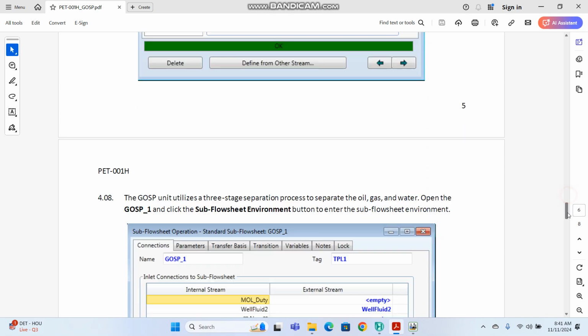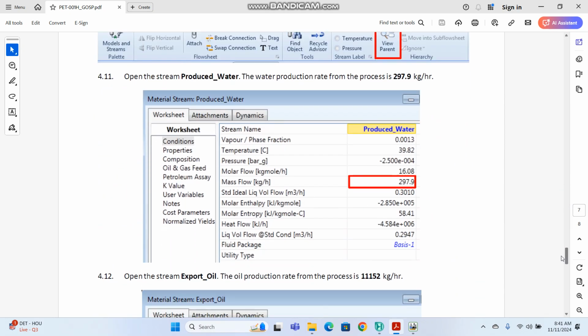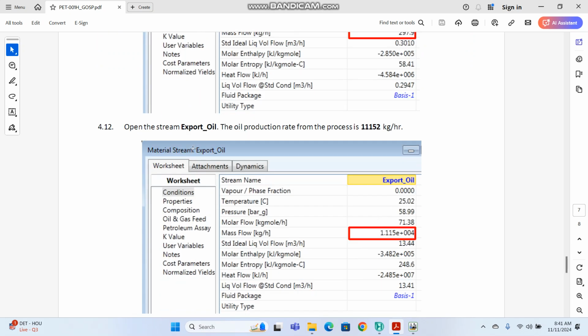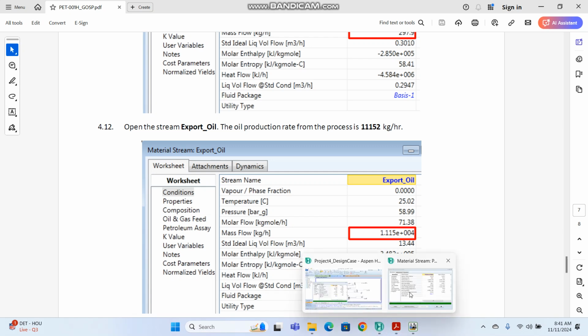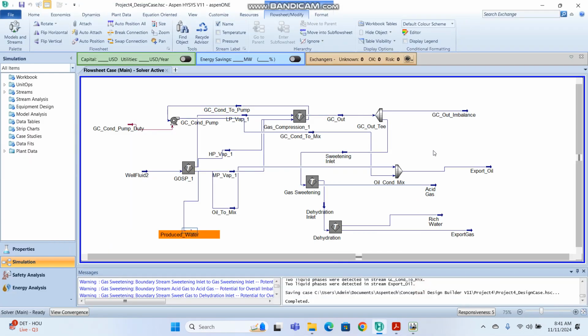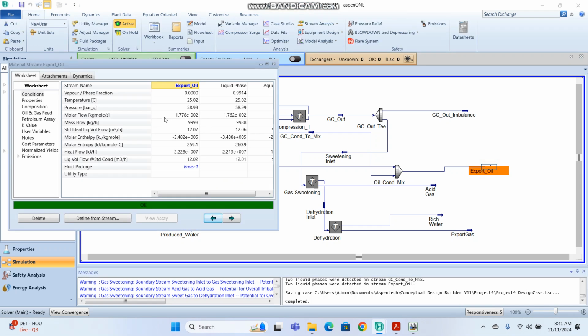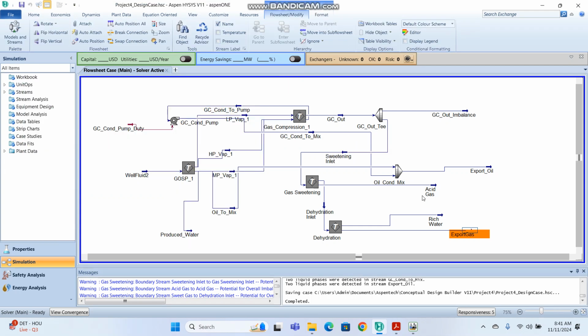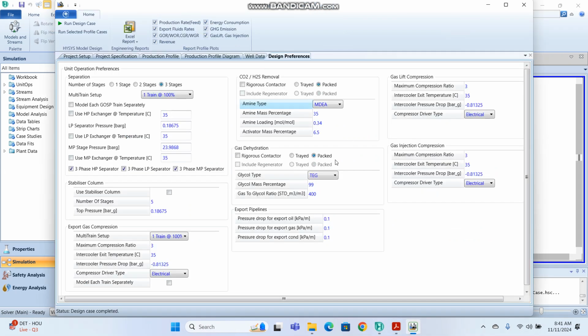Now one thing noticeable here is that in version 8 it is given 297.9, and the export oil is also a little bit changed from our specification or our calculations, and export gas is also a little bit changed. But this is how you can simulate the oil and gas separation processes from the conceptual design builder. Thank you.